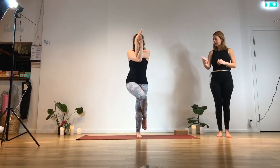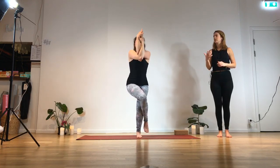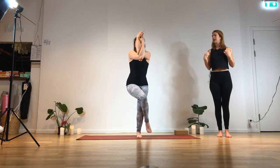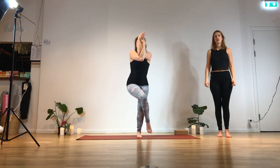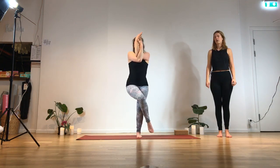Yes. Sit a little bit back in the heel and lift the elbows, but keep spreading across the collarbones. Yes, beautiful. Breathe. You guys are doing great. Get steady. Steady your gaze. Soften your face. One more breath.